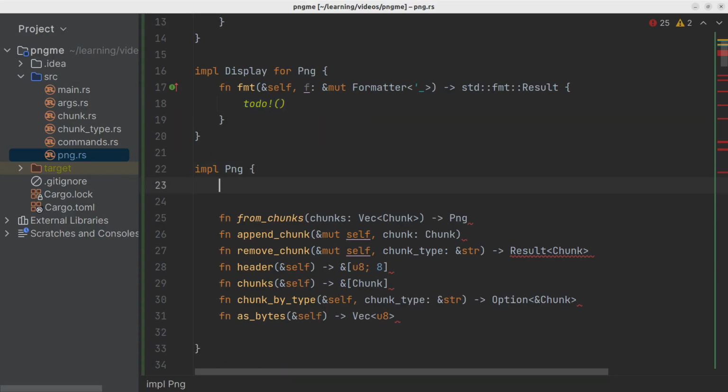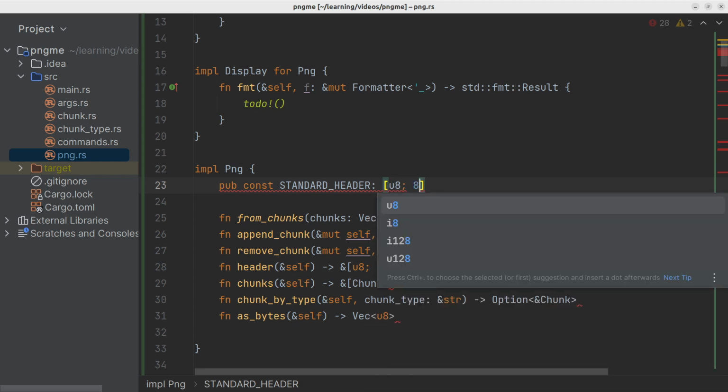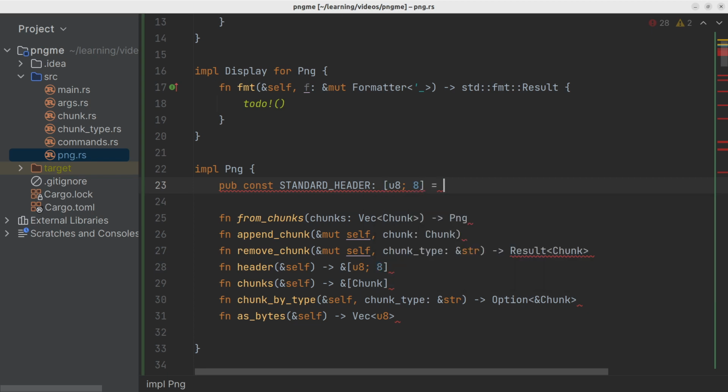And let's put it in the impl block. Okay. Standard header, which would be an array of 8 bytes, and it would be equal to this. Okay, that should be fine.